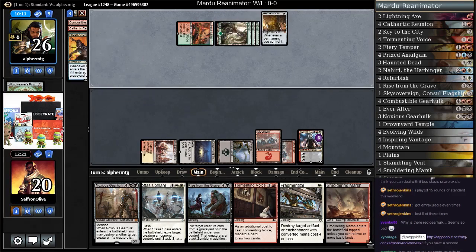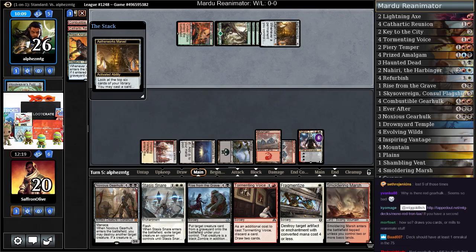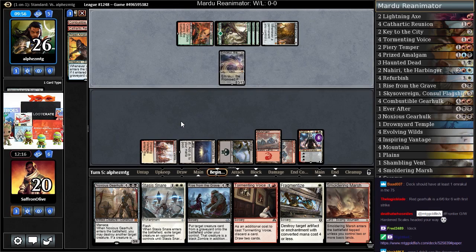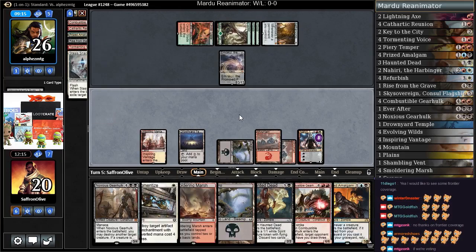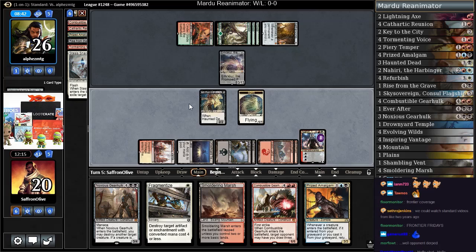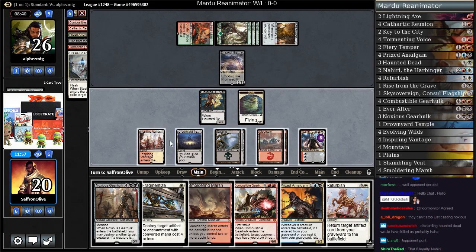There's the Aetherworks. Well, let's see what horribleness happens to us here. Preferably not an Emrakul. All right. Well, let's see if our opponent can actually ruin our plans. They can Tormenting Voice to discard a card. They can Nahiri to discard a card. But they have to get rid of Noxious Gearhulk, they have to get rid of Fragmentize, they have to get rid of Rise from the Grave and potentially Stasis Snare. 1, 2, 3, 4, 5, 6. Well, thankfully our opponent played a land for us.